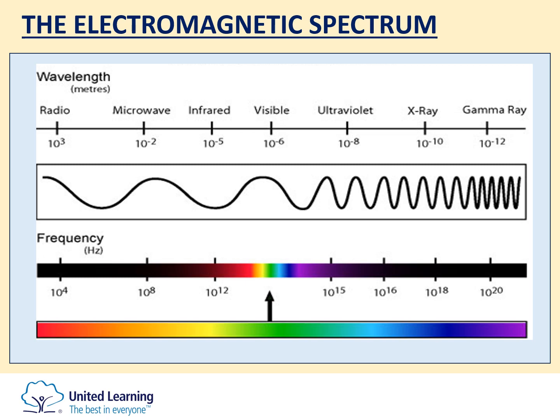You are expected to know the order of the electromagnetic spectrum. You can get questions on the exam where they give you part of it and ask you to fill in the missing ones. For those of you doing higher tier, you may also be expected to know some uses for the different parts of the electromagnetic spectrum.